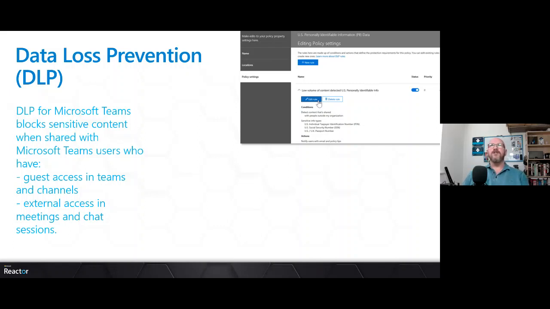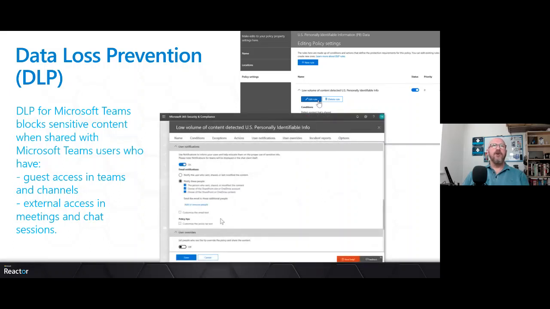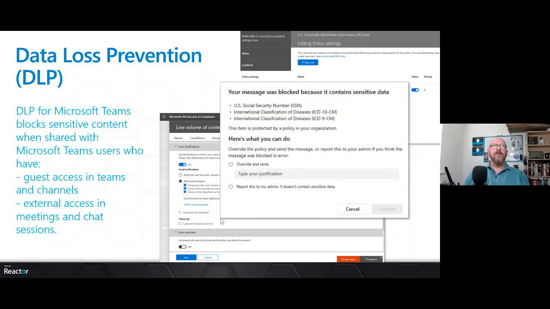So there's a bunch of policies that you can set. You can actually turn it on, and then you can create actual rules around it. So again, email notification, notifying a specific number of people. You can allow overrides for specific people. There's all kinds of stuff you can do with it. And then what happens when you've breached that? You can send a message. So this is, I think, probably an adaptive card of some description that sends in Teams, and it just tells you what you've done wrong and what you can do about it.